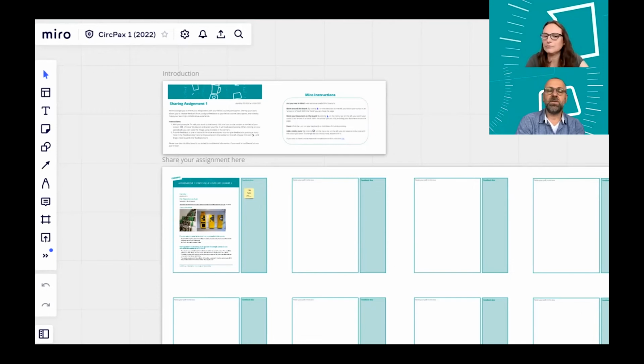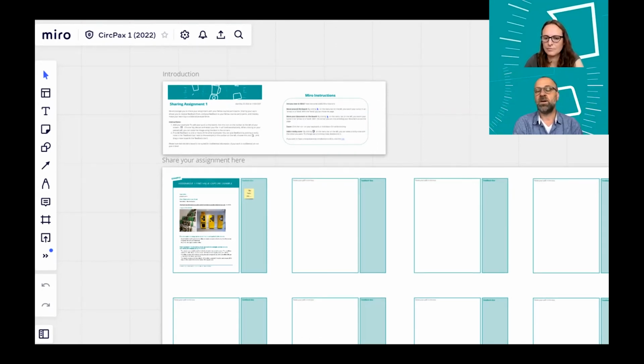Instead of only uploading your files for us, we would love you to share your deliverables. So the first assignment is shared via the Miro board. You can see what the other participants upload, and you can even give them feedback on their deliverable. So the first assignment will be the CertPact 1 assignment, and the Miro board will be opened. I think it's already opened.